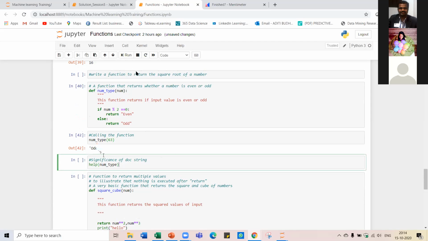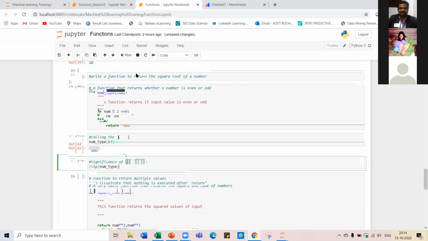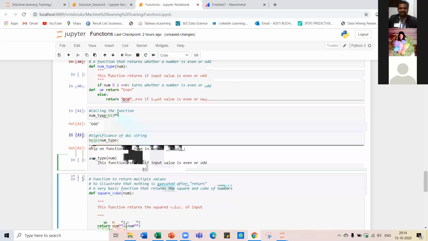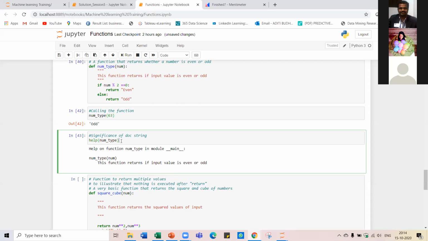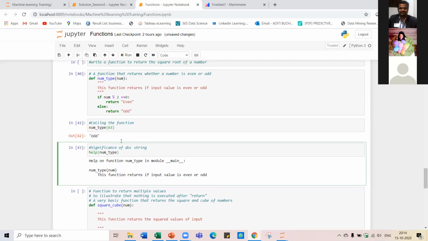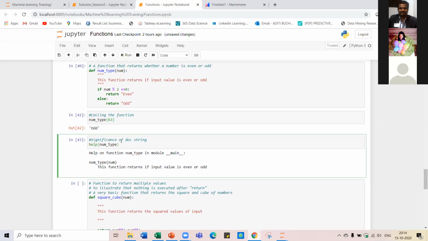Okay, so see here you will see that the docstring that we have entered over here is shown. Similarly, you can check the docstring of every function, even a built-in function.